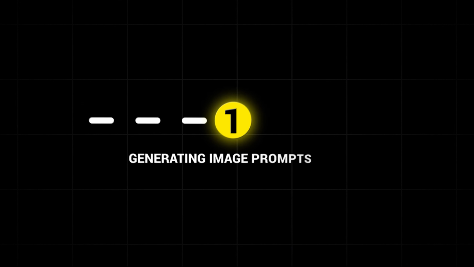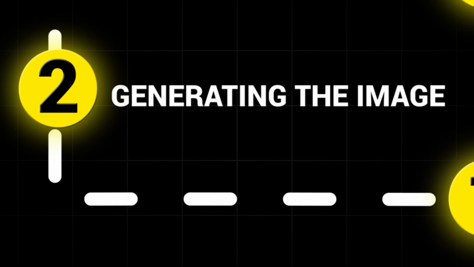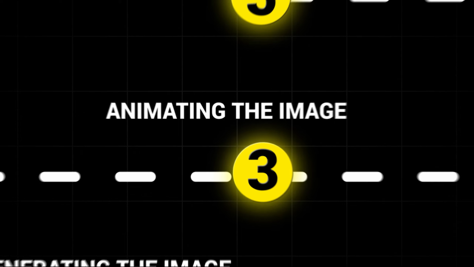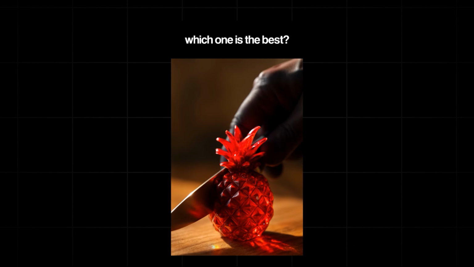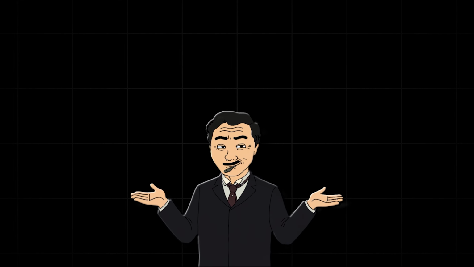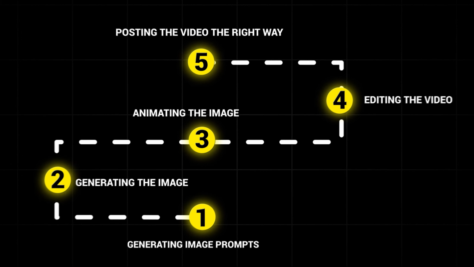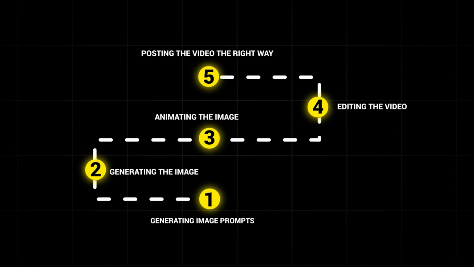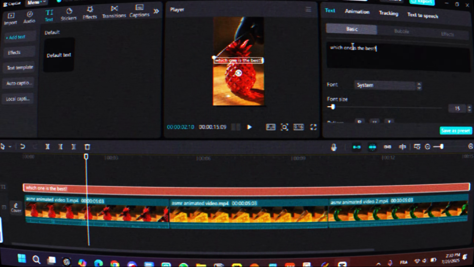So to sum it up, first you generate a prompt using GPT, then create an image with it, and finally animate it. You repeat this process for several other images, which you'll use at the end to make one final video and upload it. It sounds pretty simple and easy, but I'm not gonna lie and tell you you'll find success doing this overnight. What I will say is that if you actually apply everything I showed you and stay consistent, success becomes a no-brainer. It's going to take time, effort, and a lot of grinding. And along the way, you're definitely going to run into problems and obstacles that'll slow you down.